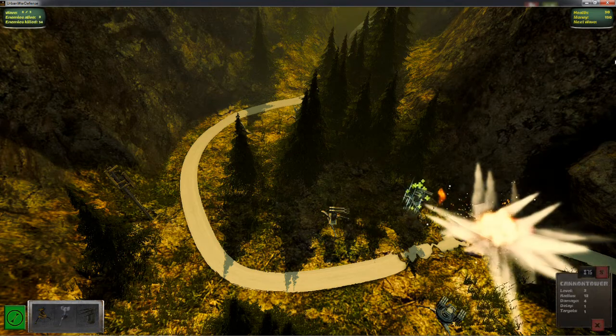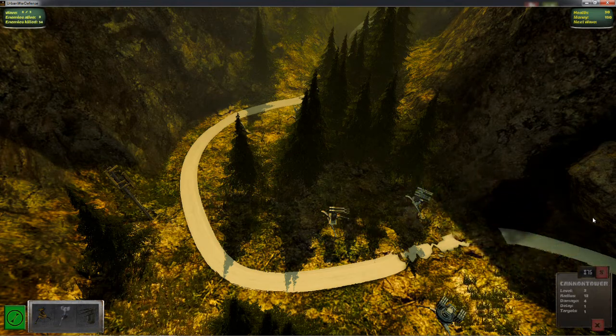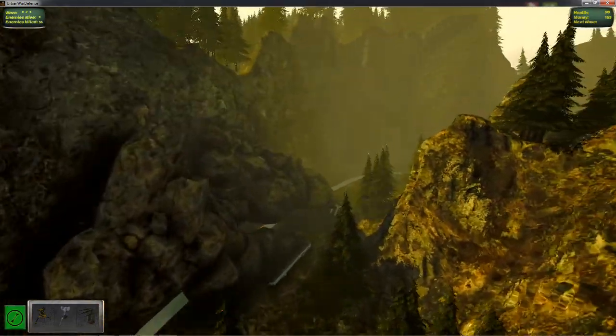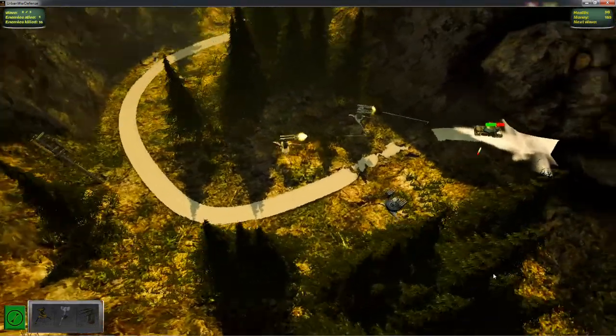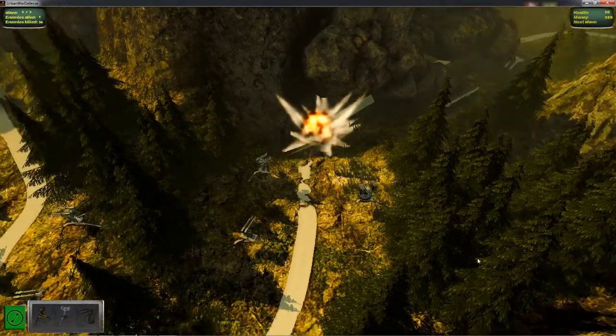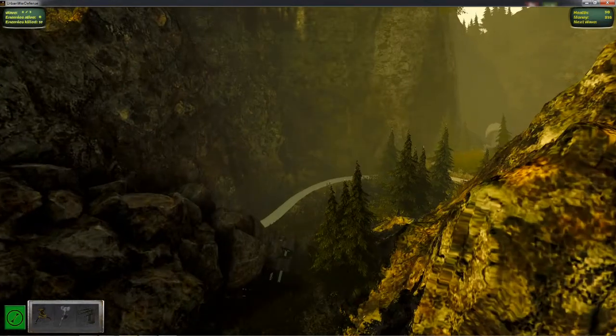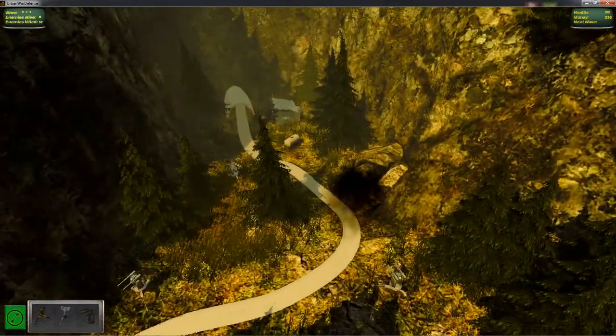Okay, so we're getting money as we destroy these things. So you don't have to wait until the wave's over to actually start upgrading. It pays you as the enemies die. Okay, so we're doing okay now. Now it's going to go ahead and launch wave 3 of 3 right now, I'm sure.